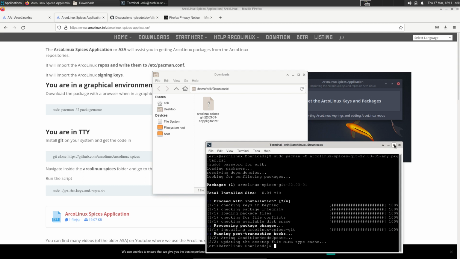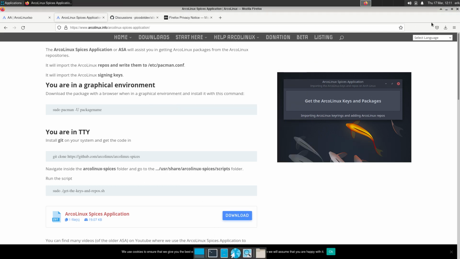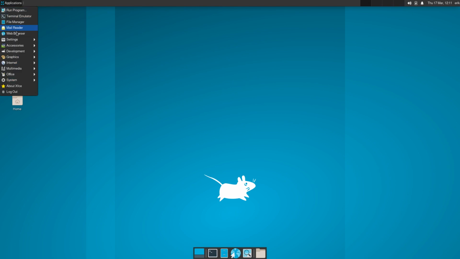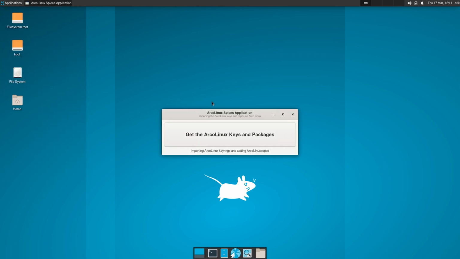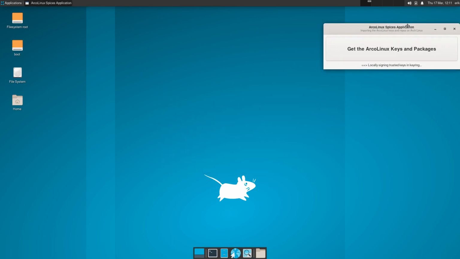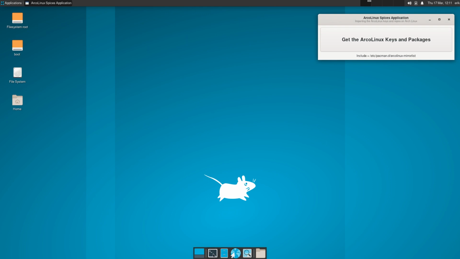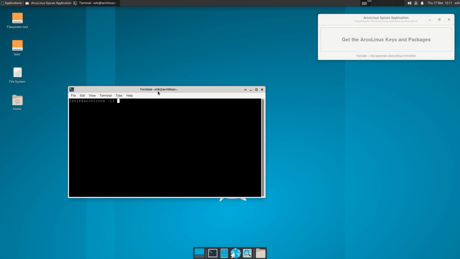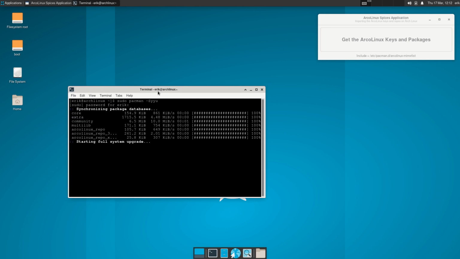Now you can type the complete word, but it's going to be in the menu. ArcoLinux Spices. And what you're doing is stopping, you can't tell anymore that you're on Arch soon enough, right? Sudo pacman -S. Yeah, sure, we're still on Arch. Don't think in boxes. Don't let other people tell you to think in boxes. This is Arch, this is EndeavourOS, this is Garuda. It's all Arch, right? Just some spices.